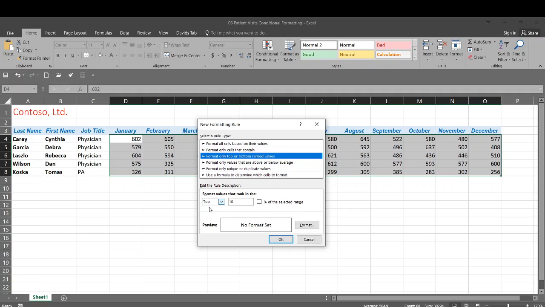Down here, depending on which one you choose, you have different options. In the Edit the Rule Description section, which is this lower section, click the percent. So we're going to do percent of the selected range.